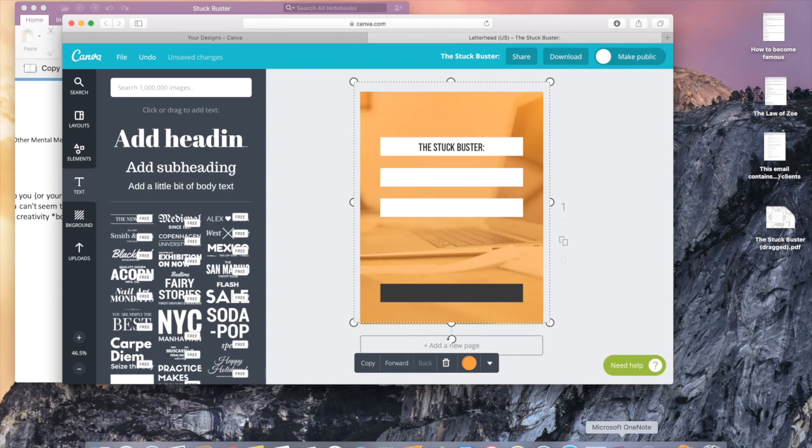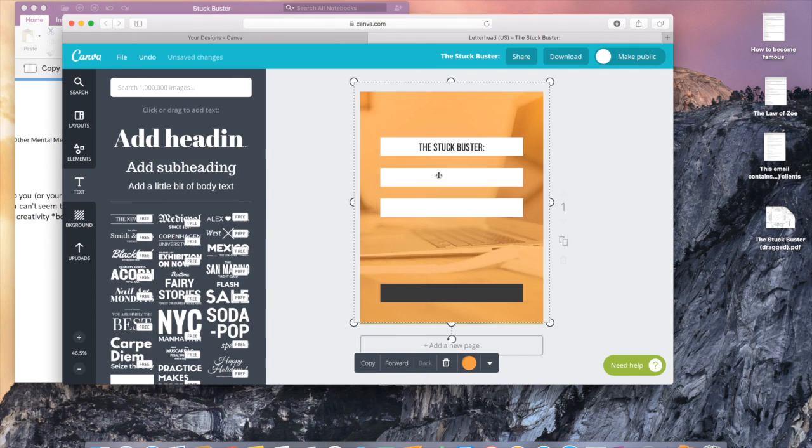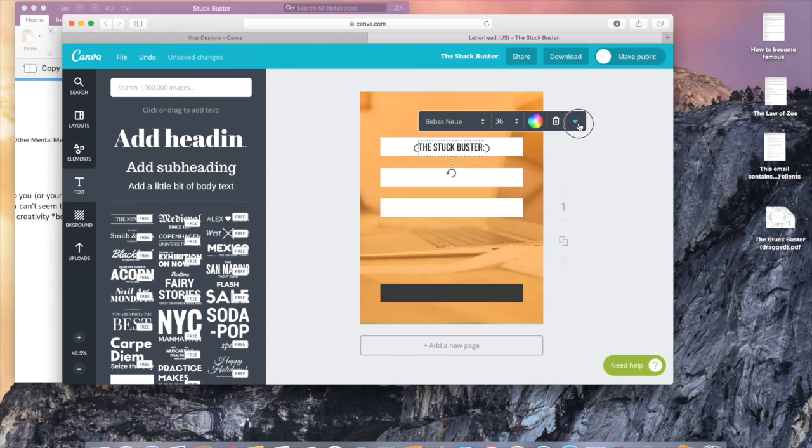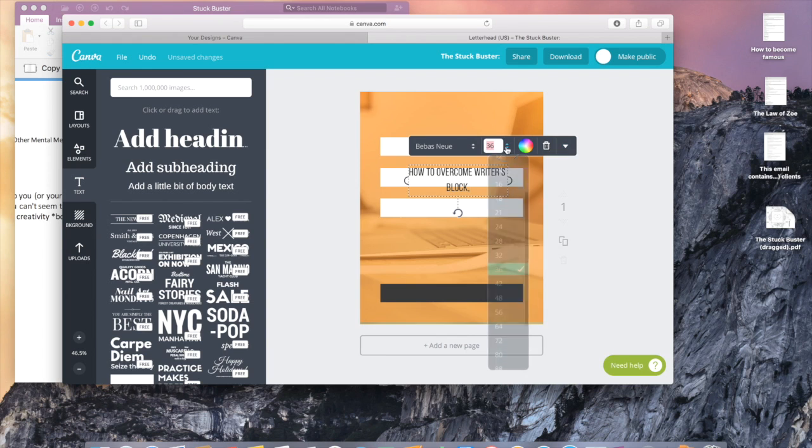Okay, so I have all the copy ready, so I'm just going to go through, and I think I had that as another line. And you can see it doesn't really fit into the size, so I'm going to make it unbold, and then I'm going to make it smaller.